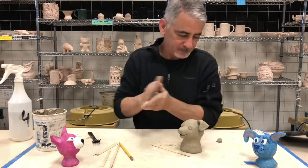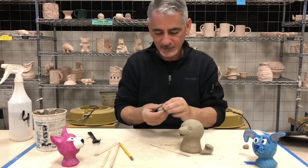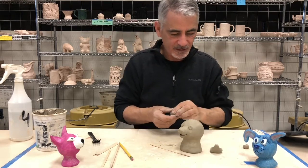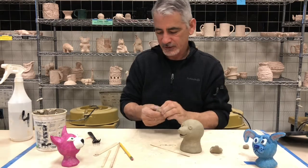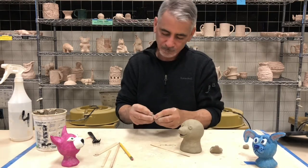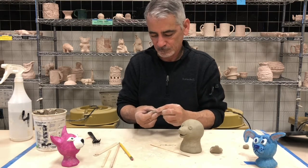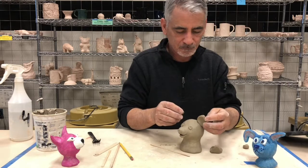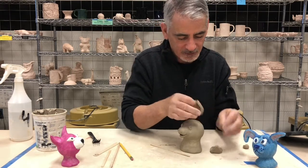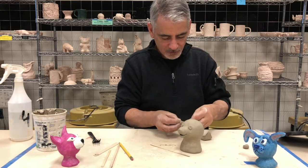That ball of clay, I only have that little bit left, but I think that this will be about right. Oops. We'll just set that down because I know that's what I want to try to do again. Yeah, all the pictures I look at, they're kind of stuck on about like that. So these are almost the same size, maybe a little bit longer.